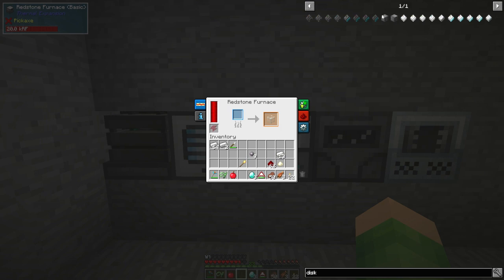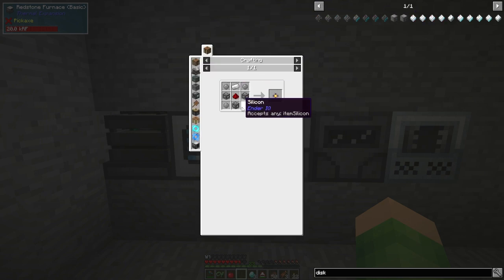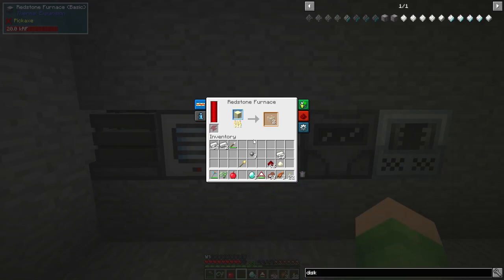We need, how many do we need? We needed three there, plus that, plus four of them. Yeah, and then we need two, so we need five bits in total. That's okay, not too bad. We got one already in our chest. We need four here, and then we can make at least one 1K storage.